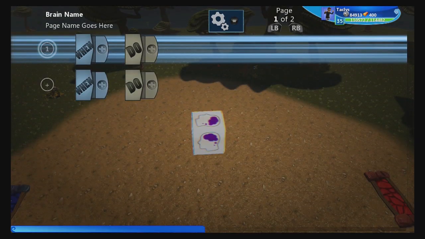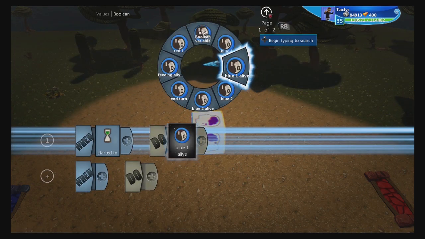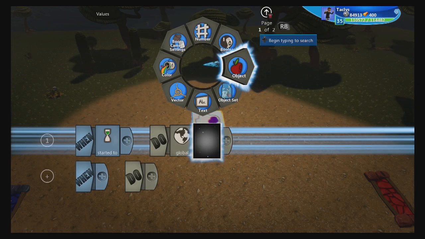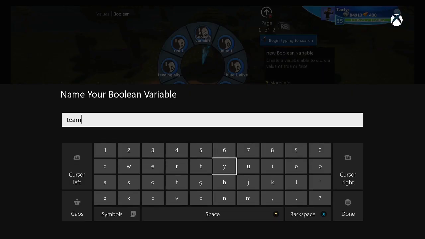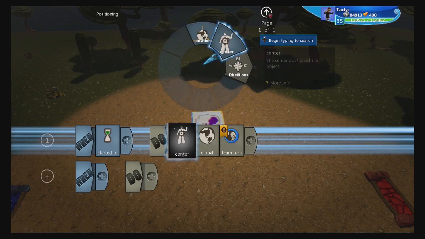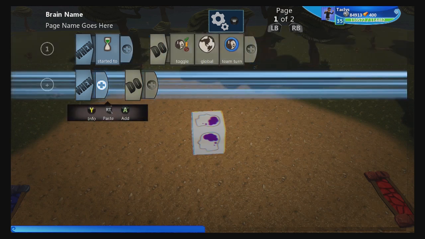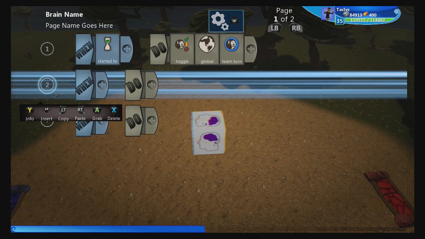The brain is going to have 3 phases, but the first phase is going to be here on page 1. The 3 phases are going to include an intermediate phase between the two match, red phase, and blue phase. So what we're going to do is we're going to do started to global, and we're going to do, let's do team turn. And in front of these, we're actually going to put, where's math? Math. Toggle. Every time we come to this page, it will toggle the team turn from true to false.